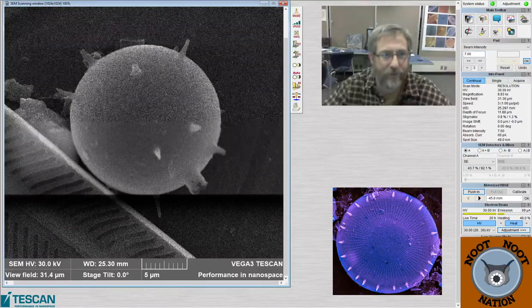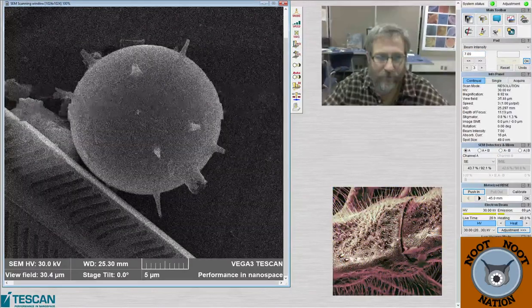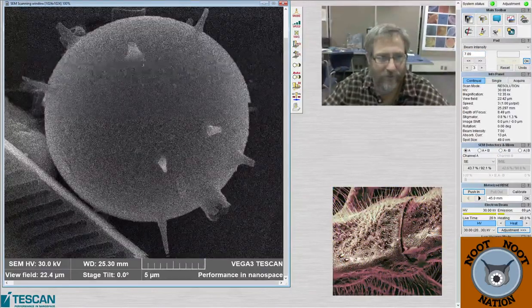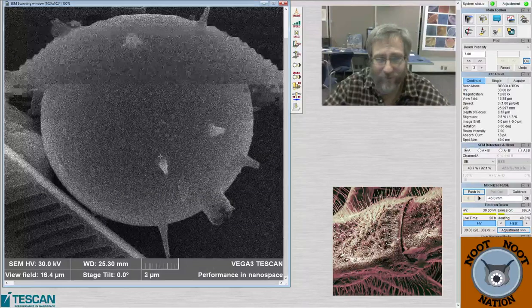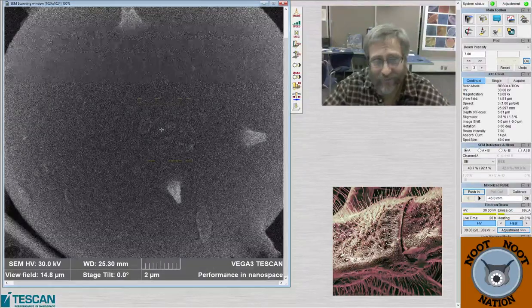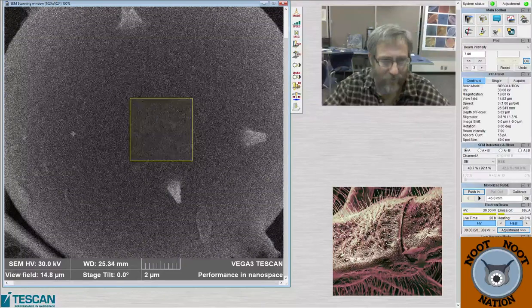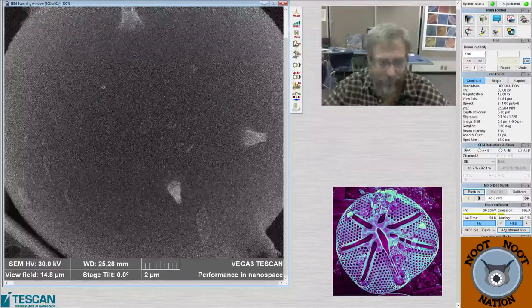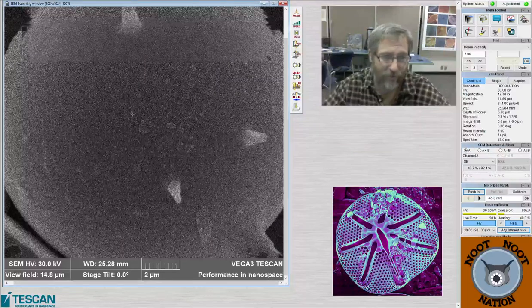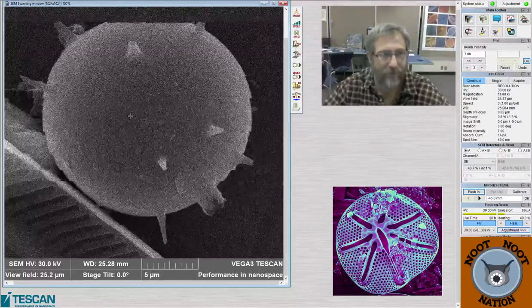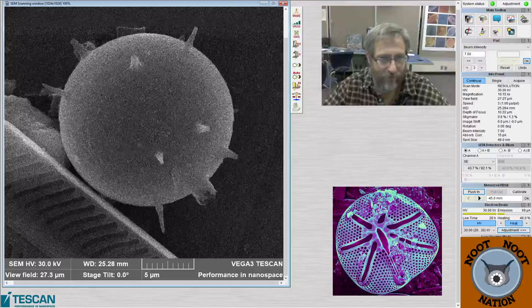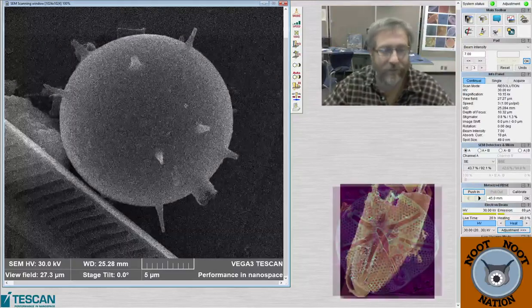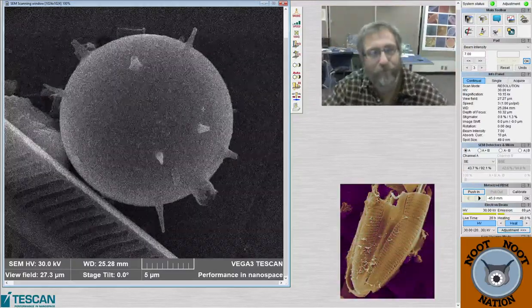I probably will try it again one of these days. I probably wouldn't want to try to do it on stream because 80 pictures of the same diatom gets real boring. You could do it with fewer than 80 pictures. You could do it with like 4 pictures if it's just going to be a lower quality model. But if it's something like this that has spines coming off in every direction, you need a whole bunch of angles.